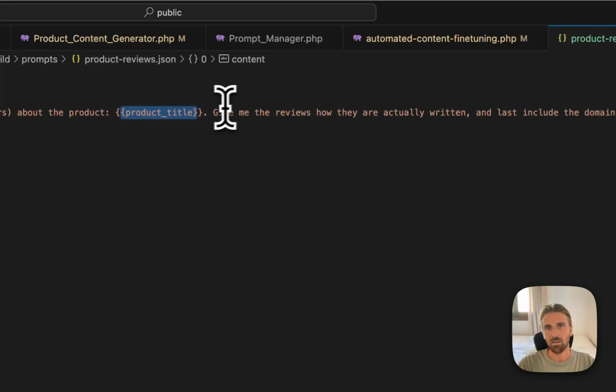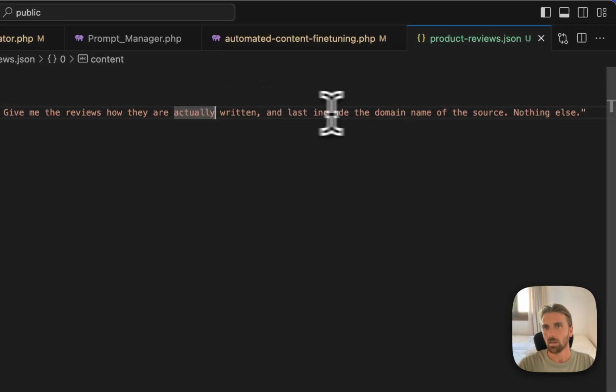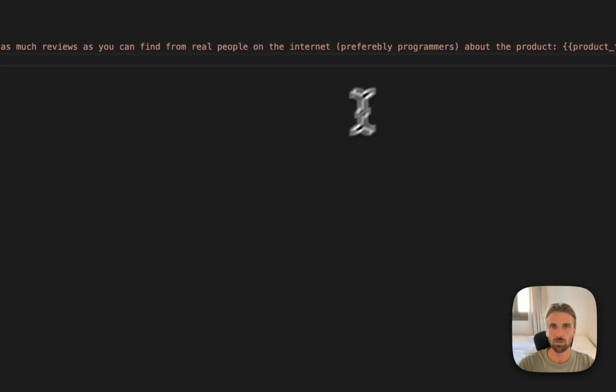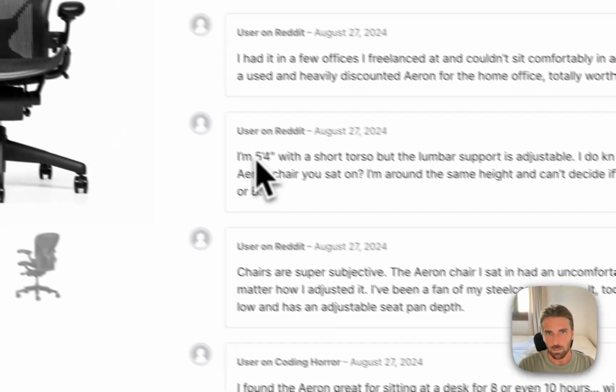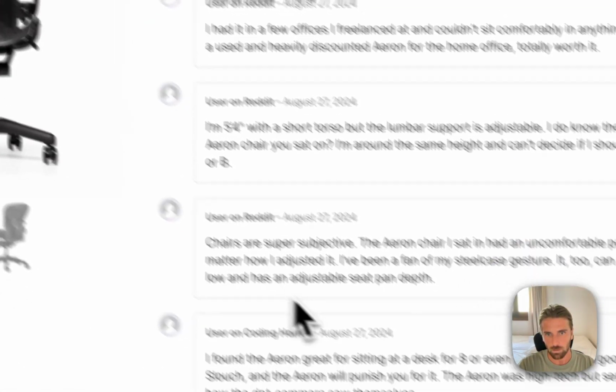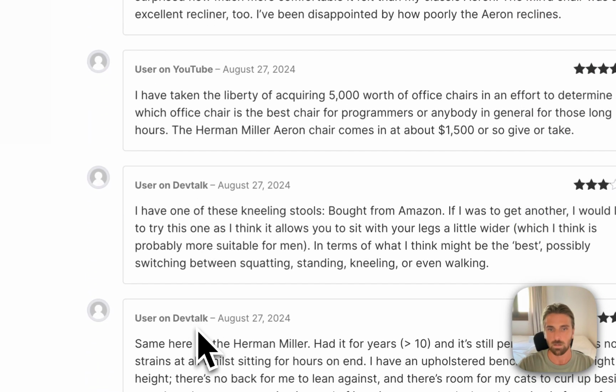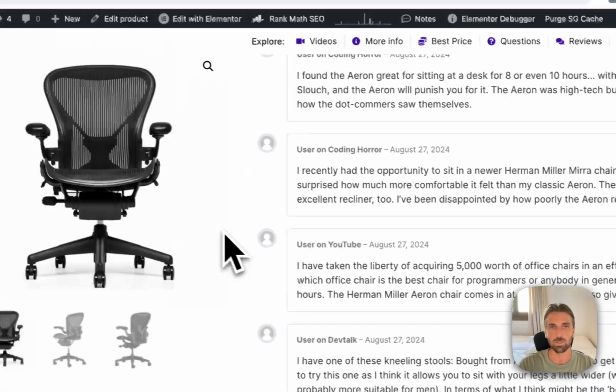And then give me the reviews back, how they are actually written, and last, include the domain name of the source, nothing else, because I want to use this domain name here. So I can say Reddit, Coding Horror, YouTube, Dev Talk. I can show the source.